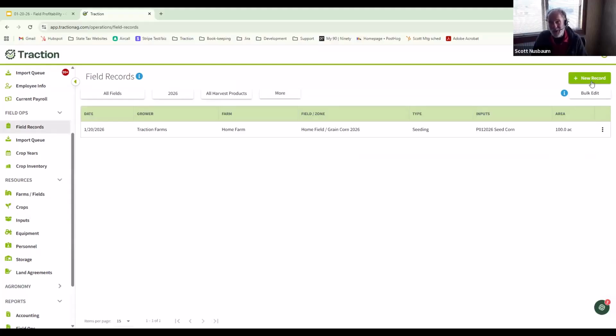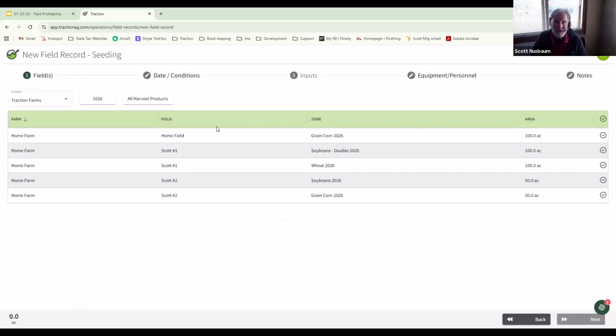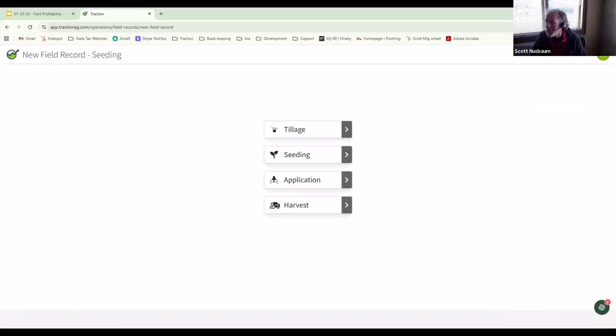It is. And so, it remembers. The first time I tell it it's 2026, the second time through it defaults to 2026. If I do a bill, it'll default. So it's really that first time through you have to watch. But everything's designed that if you make a mistake like that, it's pretty easy to go in and fix it.